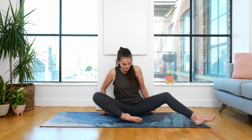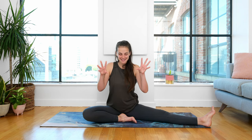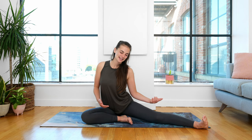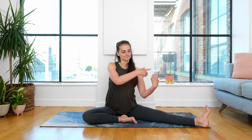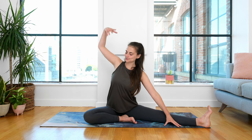Use your hands to help you bring the left leg all the way out towards the side. Make any adjustments using your fingertips on the earth. Wake up this right foot, giving it a flex, and just checking that your left knee isn't rotating in. So we're actively putting it up towards the sky. Left fingertips down, right hand all the way up.